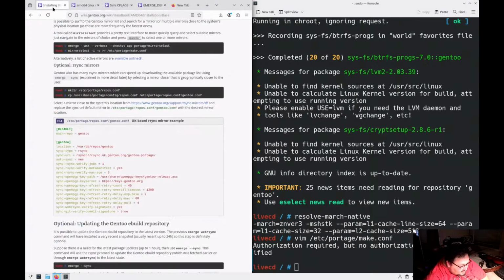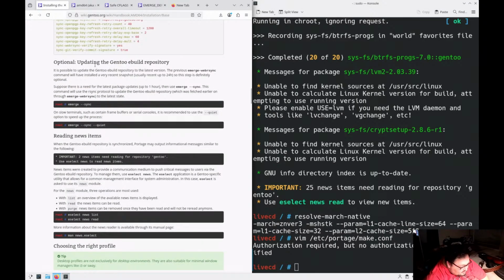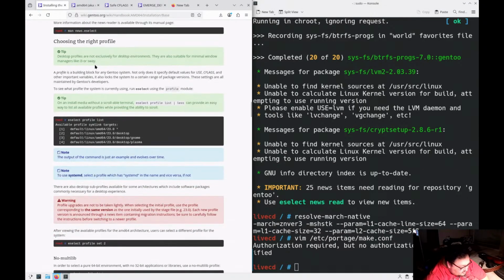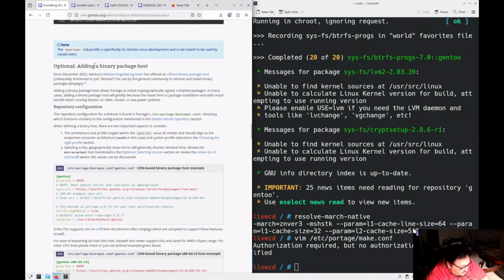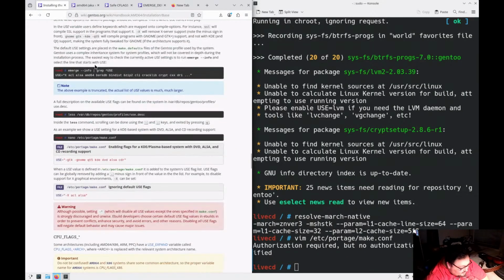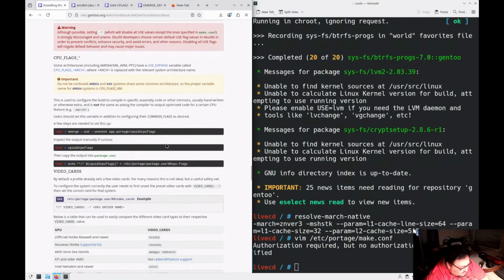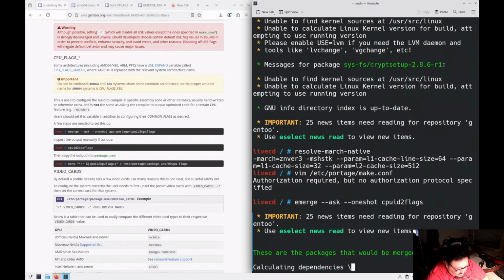Save C flags. Emerge sync. Add binary, whatever. There we go. Emerge ask. If this gets an error, it's because the make.conf has an error. But let's see. CPUID to CPU flags. One shot.